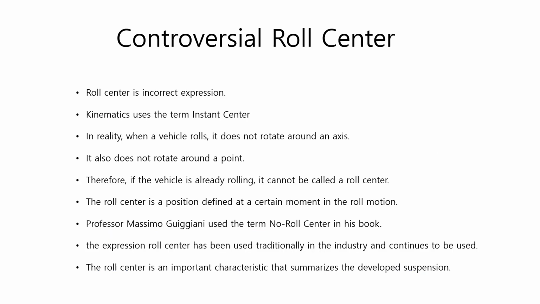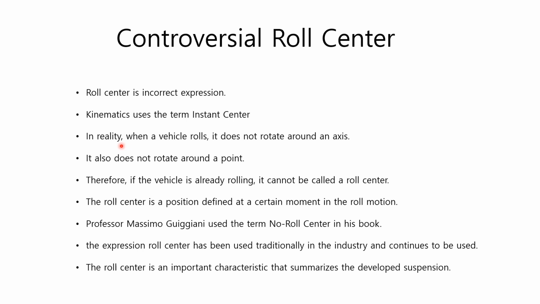Let's find out what the roll center means. All recently published vehicle dynamics books commonly point out that the expression roll center is incorrect. When the expression roll center was first used a long time ago, it was borrowed from the expression instant center in kinematics, and it is assumed that the expression roll center was used by removing the instant and replacing it with roll. The reason why this expression is incorrect can be explained as follows.